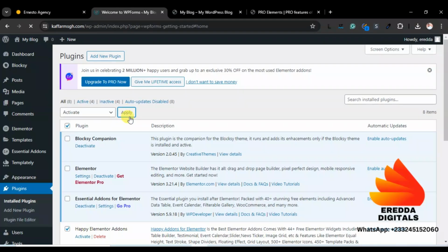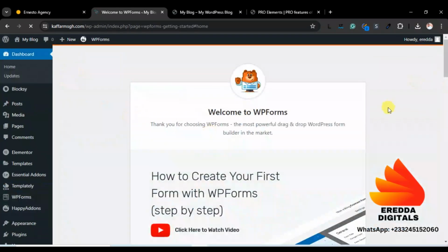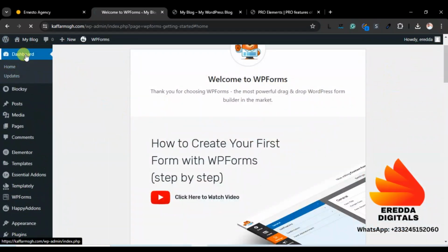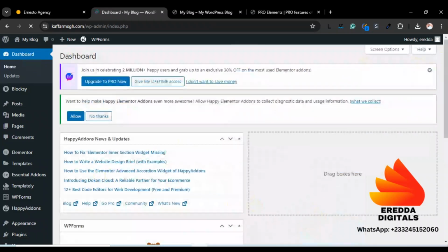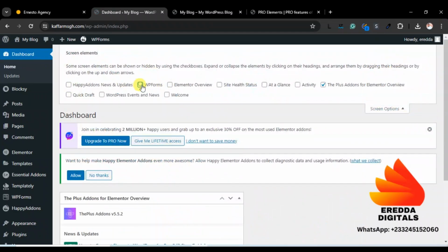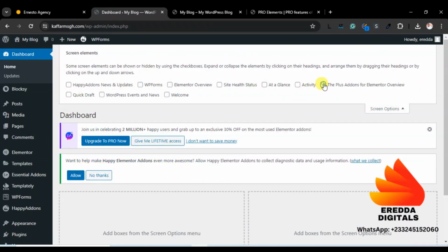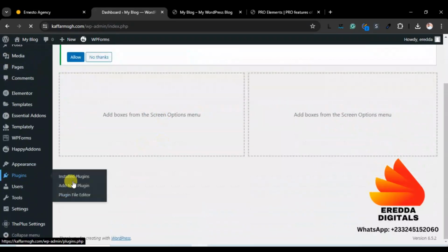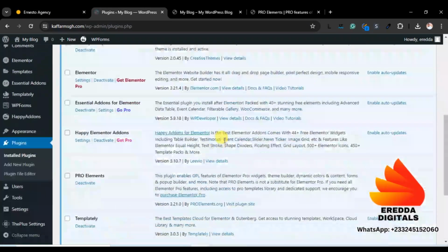It's done. I don't have to do anything here. Let me go back to the dashboard and remove this one again, Happy Addons, WPForms, Plus. Right now I have activated all of them, as you can see. So we are done with the installation of plugins and themes.